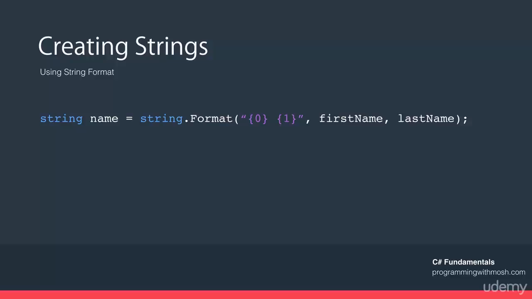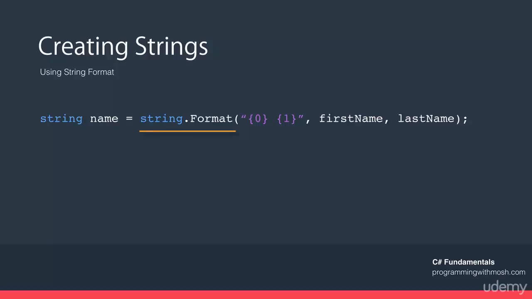So in C#, the string keyword maps to the string class in the .NET framework. And you learn that classes can have fields and methods. And we can declare these members as static, which means we can access them directly on the class without the need to create an object. So in the example you see here, we're calling the format method on the string class. Format is a static method, so we can directly access it using string.format.